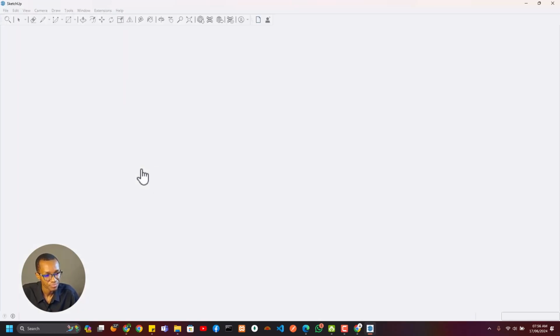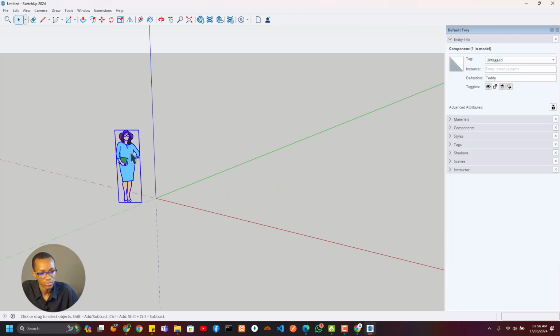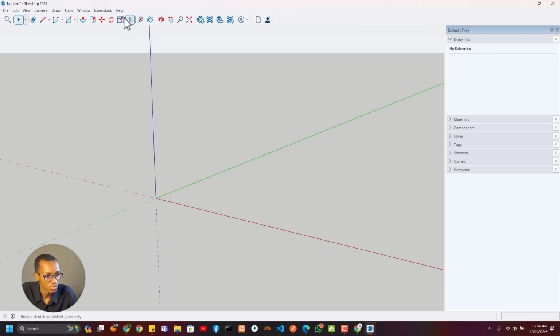So to quickly get your extensions installed, all you have to do is either download the SketchUp extension from the website where you could acquire it, or you just go straight to SketchUp Warehouse. All right, so extension warehouse. If you come up here, you can see extension manager, extension warehouse.